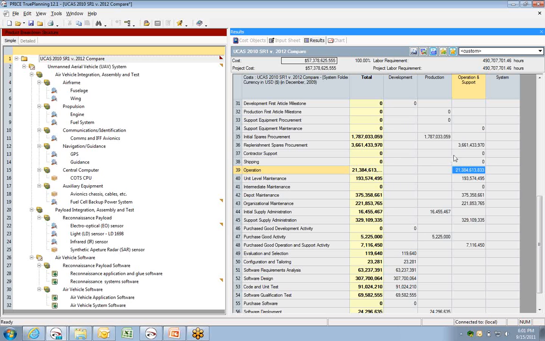So the next thing I wanted to go over is some of the changes to the production over time capability in 2012. So I'm going to open up a new project for that.